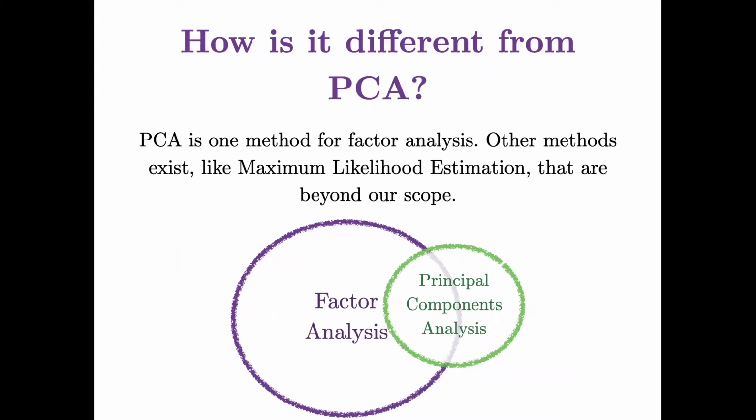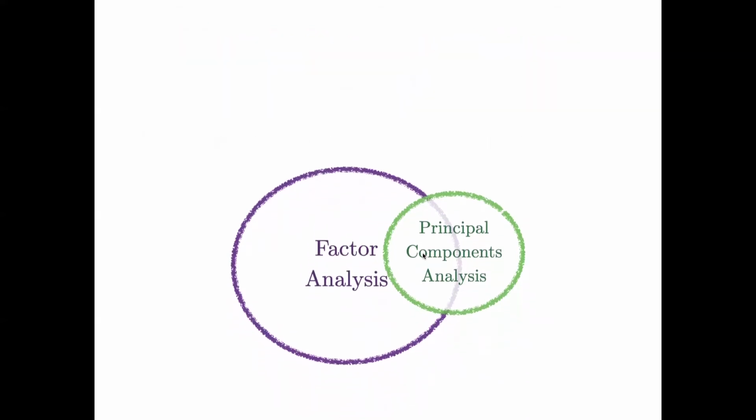How is factor analysis different from PCA? This is a question I get from students every year. And the answer is, well, it's not. Principal components is actually a method for factor analysis. There are other methods like maximum likelihood estimation, and all of those are beyond our scope. We are just going to scratch the surface of factor analysis and talk about this area of overlap, where we can use principal components for factor analysis. It's a very common technique for it.